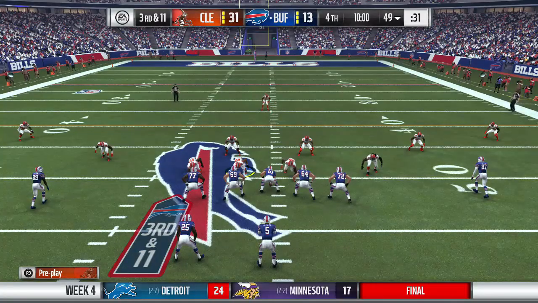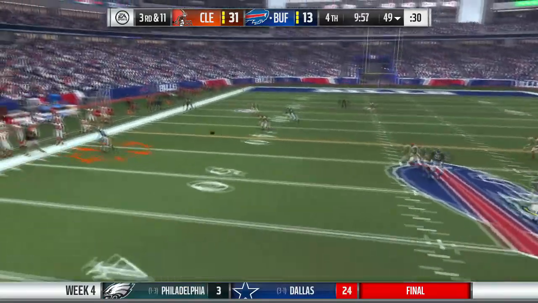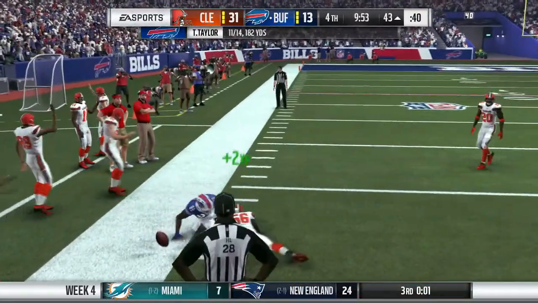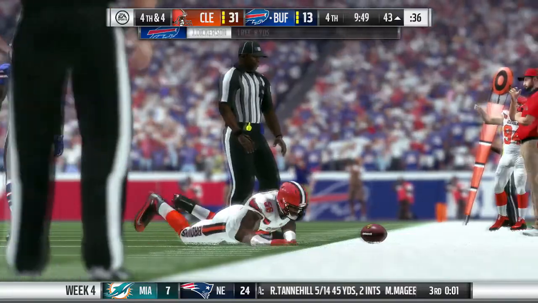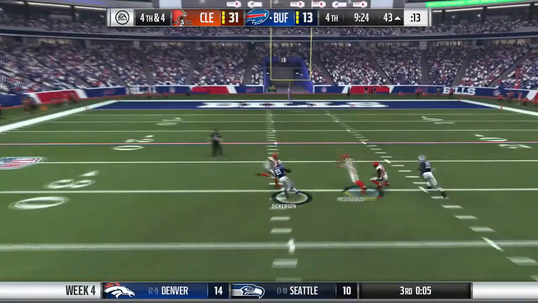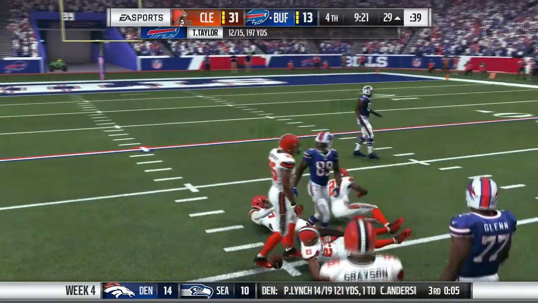But now 3rd and 11 here, as they're still on offense, they're going to drop back and find a man wide open in their receiver, but he's going to get close to a first down, but not a first down on that play. So another 4th down situation for the Bills here, as he's going to go for it on 4th and 4, dump it off to a receiver wide open right down the middle for a first down. So they're down, but they're not out here. There's 9 minutes left in the 4th quarter.